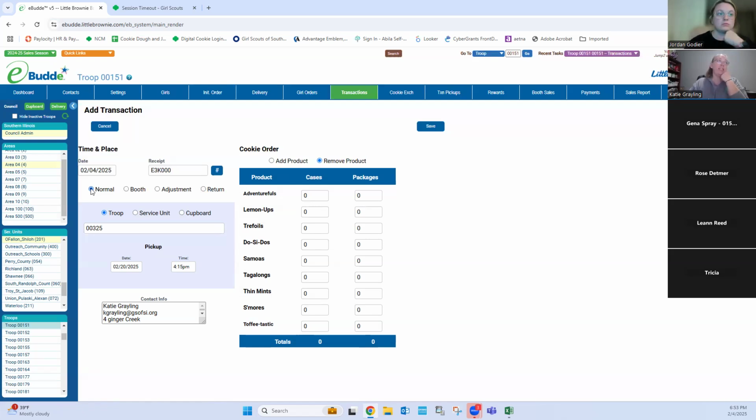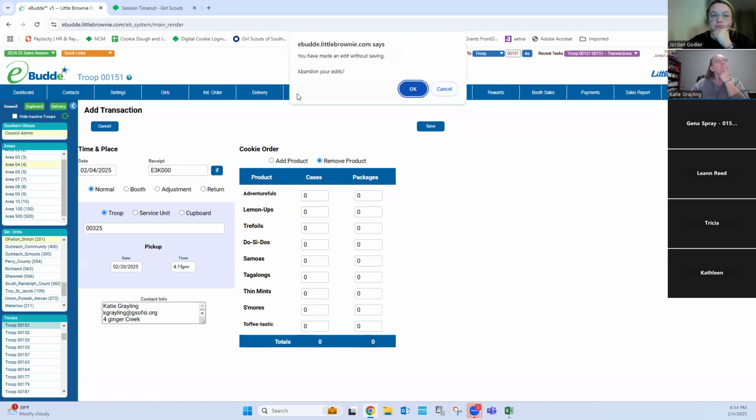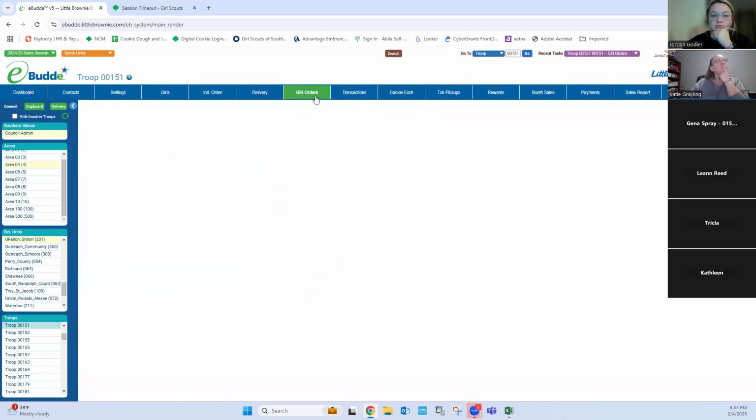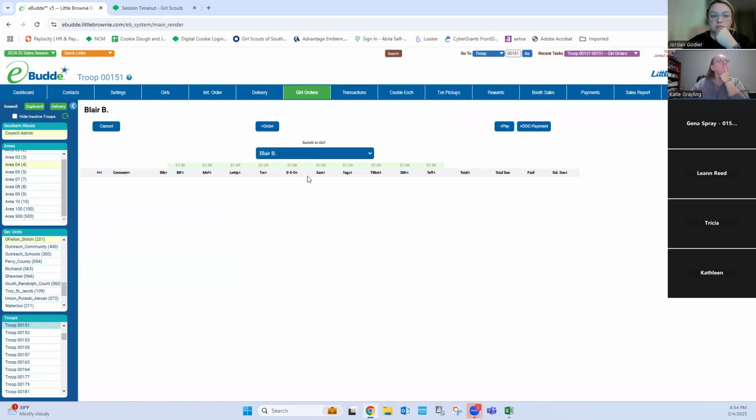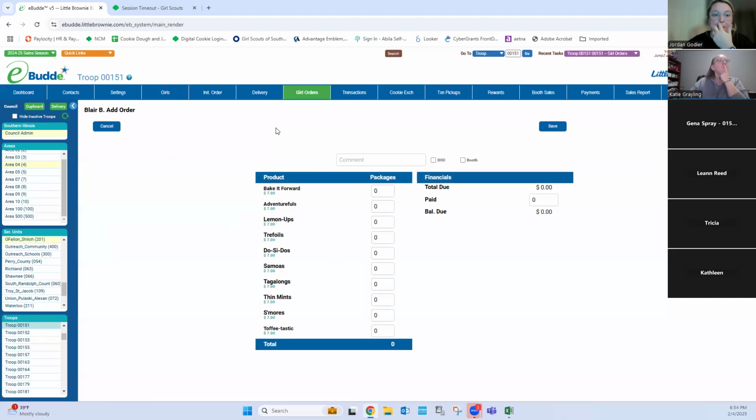Any questions about transactions? How do we get, maybe I missed this, I was late. How do we get the inventory for the girls to update in Digital Cookie? Everything I've looked at online says you go through girl orders and then you hit inventory up at the top. And all I have is a booth button. And then up there where it says, I think it says DOC now. Oh, it does now? Okay, because mine just said booth.